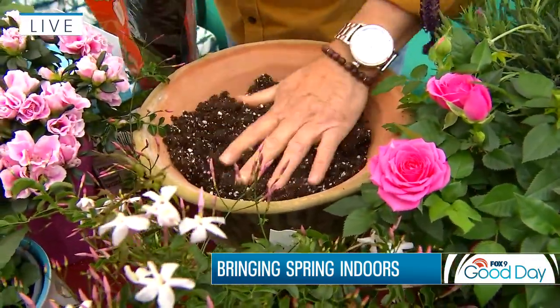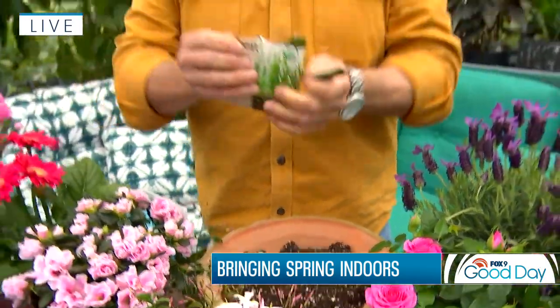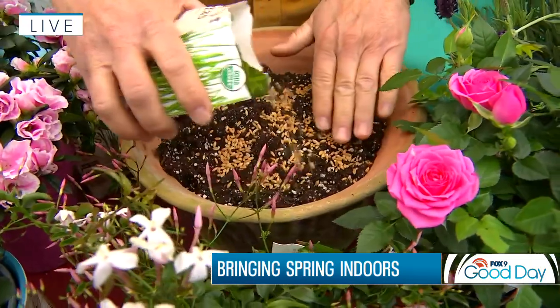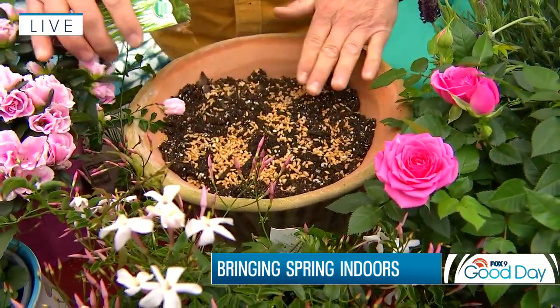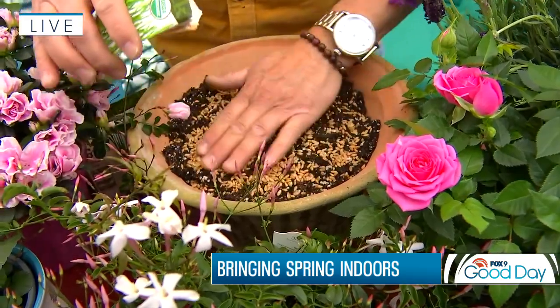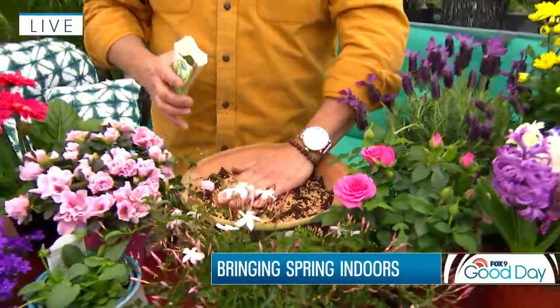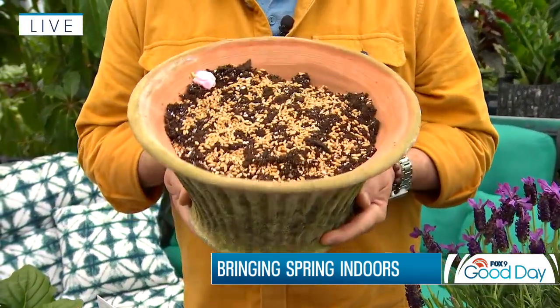Just pat the potting soil down a little bit. The great thing about wheat grass is you can plant it super tight, filling every little nook and cranny of the pot. It's a super bright green and very lush — you can trim it. If you're doing this with the kids or the grandkids it is incredibly fast to germinate and grow. Really quickly, in about 5 to 10 days, you'll have what looks like green grass that you can keep inside and have the kids watch it grow.